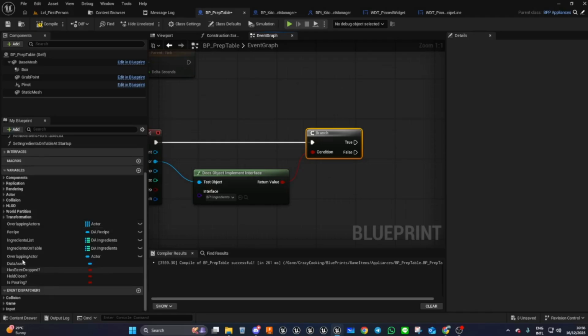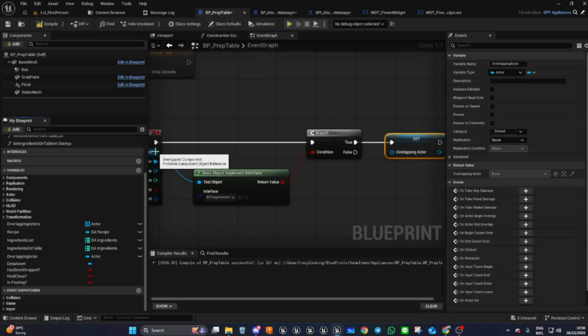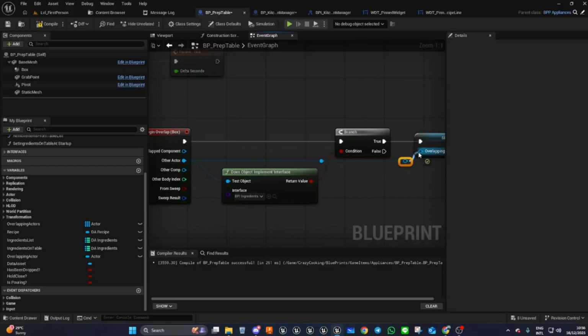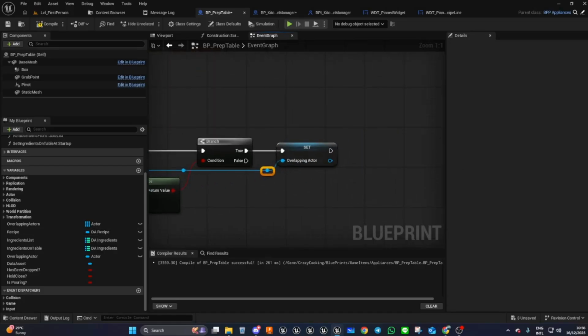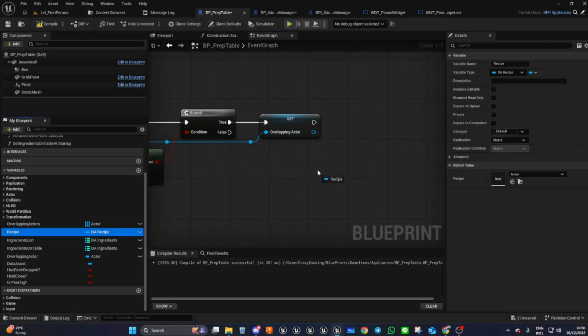If it does, we get our overlapping actor, and we can set that to do some reroute nodes like that. We get our recipe here, which we haven't set yet, but we will do later.